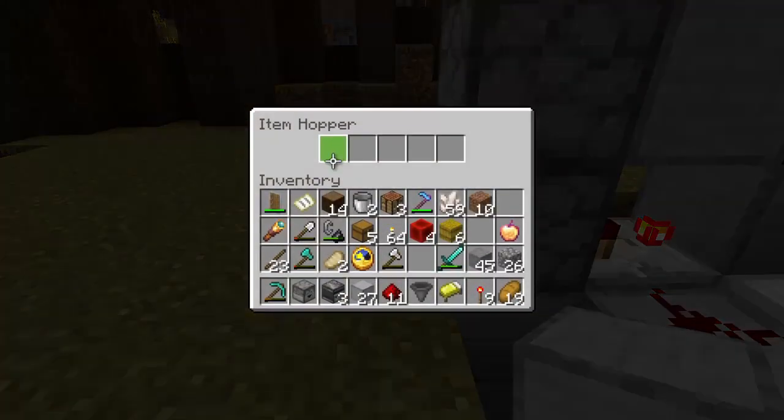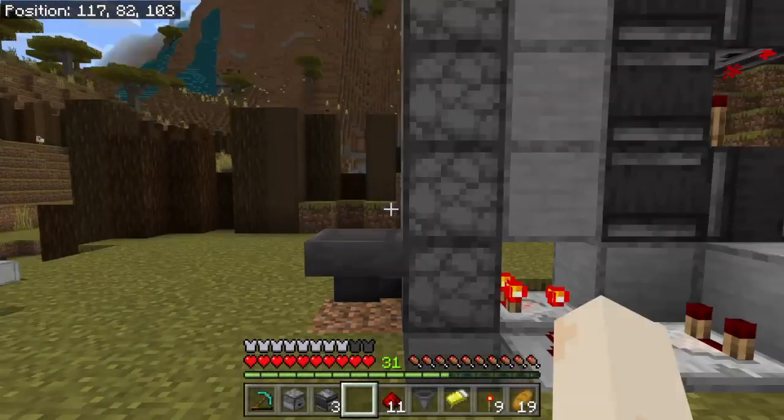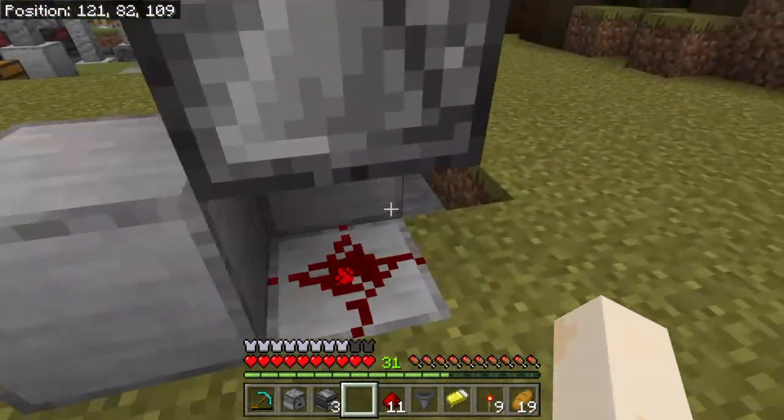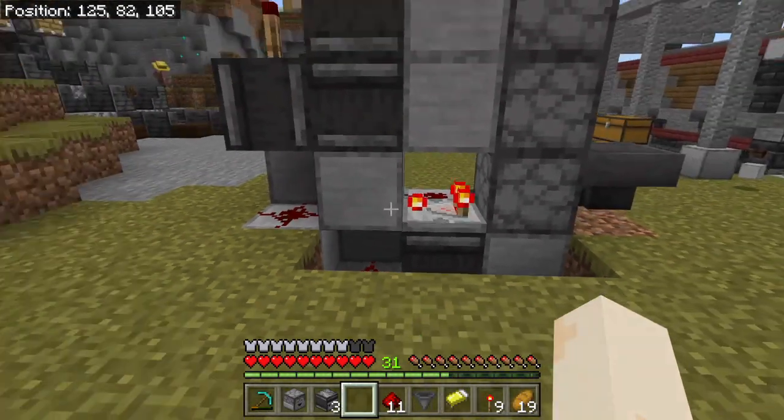As you can see, we'll just throw this whole stack in there. You can see everything working there. You can see these all getting updated.